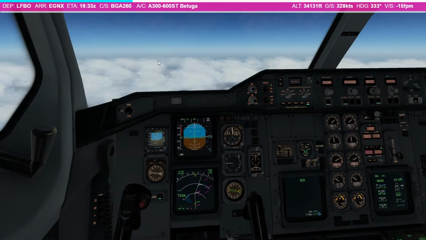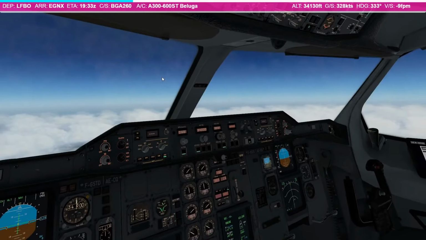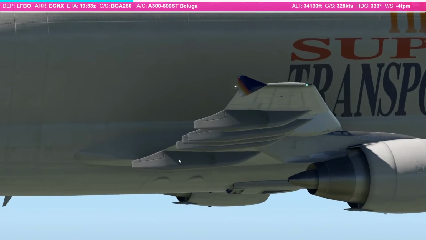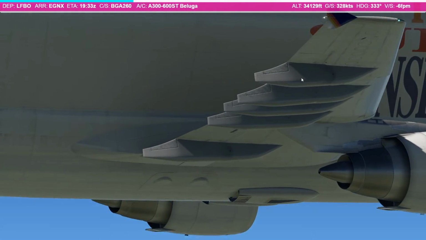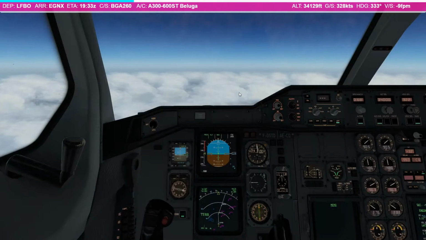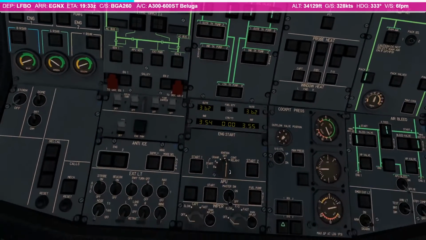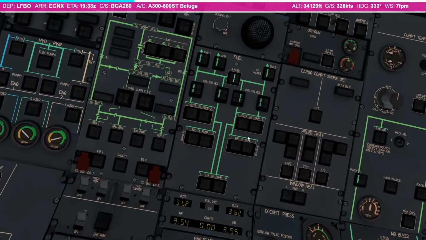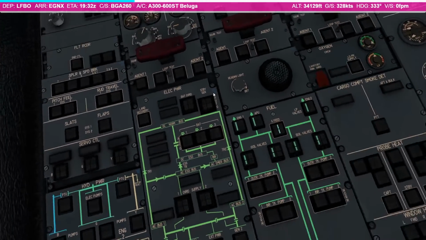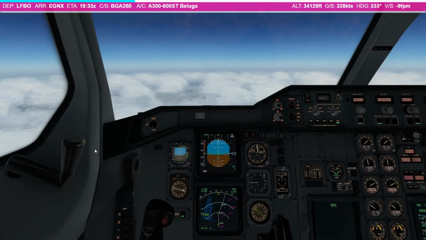Red Coda says, have you ever dumped fuel? No, I haven't. You can't dump fuel on the 320 family. Can we dump fuel on this? Can't see any hoses. Usually there's a little hose out the back of the wing. I don't think you can. I didn't see anything on the overhead panel. That's sort of a long-haul aircraft thing, and this is a long-haul aircraft pretty much, but I don't think you can dump fuel. There's usually a special panel specifically for that. I could be wrong, but I don't think you can, and I've never done it in real life because I've never flown a plane that has that feature.